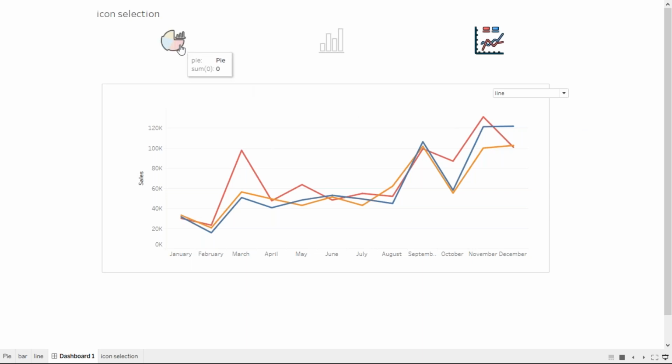So when I click on that particular image, the parameter value changes. Parallelly the parameter changes the values. Is this clear? Any questions?